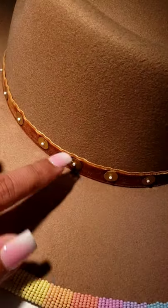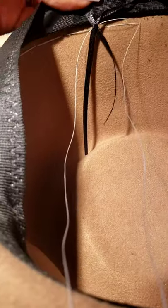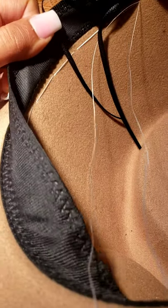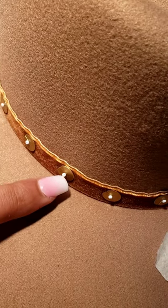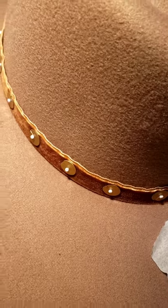But what I'm doing right here is I'm just going through, I don't know if you'll be able to see it. I'm just going through like this, tacking them down inside. I will just like that. And then I go through the brass sequin, go through the bead, and then go back through the sequin and go back out into the next one, if that makes sense.